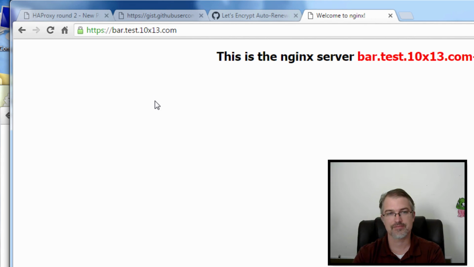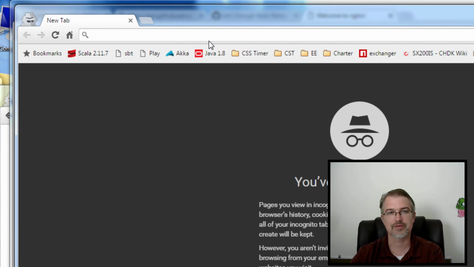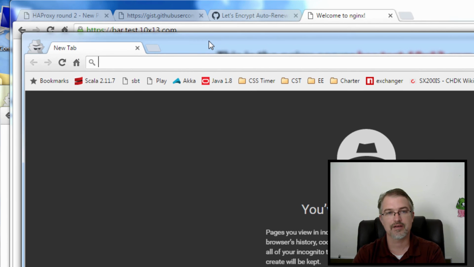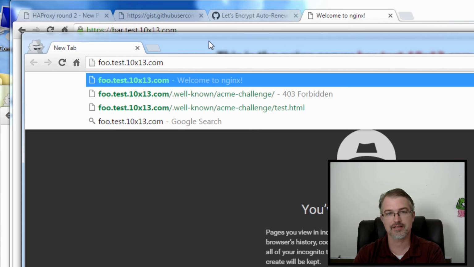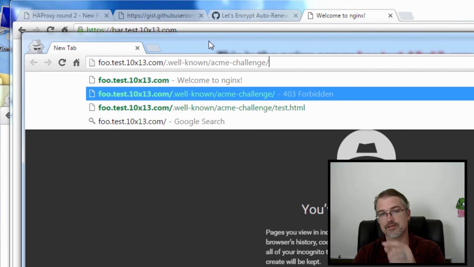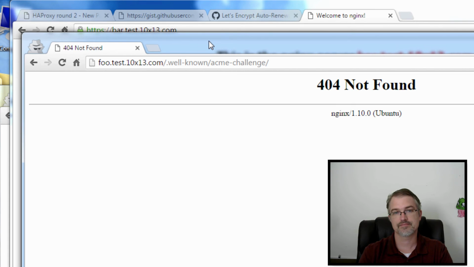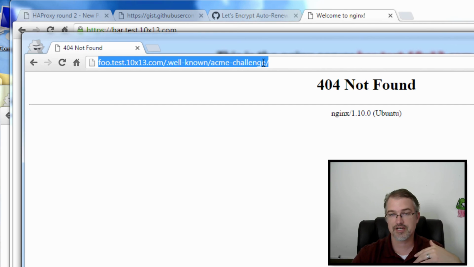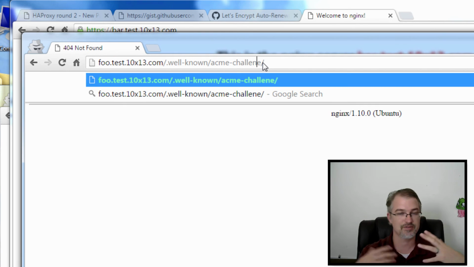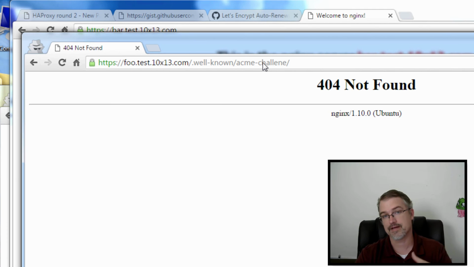Now, let me open an incognito window so I don't mess this up. If I do foo.test, but I go to that URL, the path, the .well-known, it should not move me. So that way I know the Let's Encrypt guys can still get in. Now if I change this ever so slightly, now it's a different URL, it should bump me to 443. And it does. I mean, nothing's there, but it works. So let me close that out.